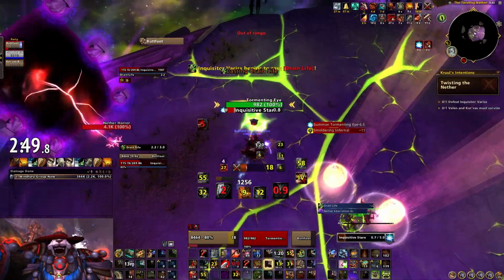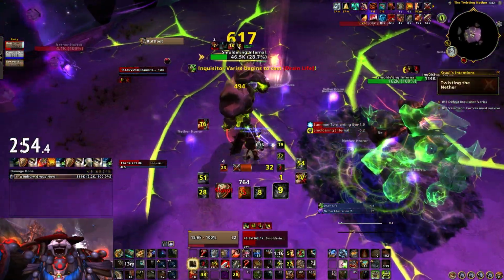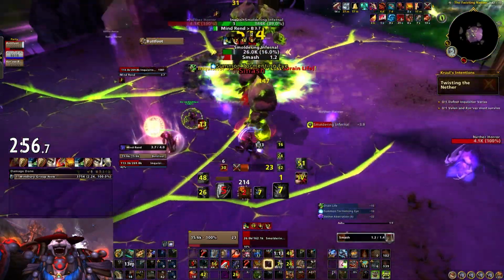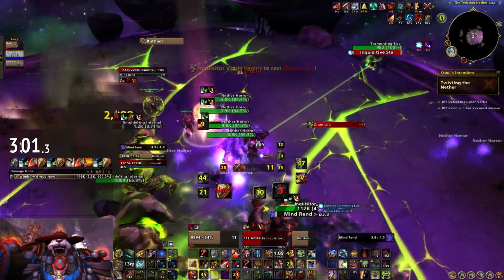They despawn as soon as you kill Varus, so you don't have to clean them up if you're right at the end of phase 1 and you're about to push Varus over. You can just focus him down, make sure you're facing them so they don't punt you off the platform, but just finish him off and they'll all despawn.